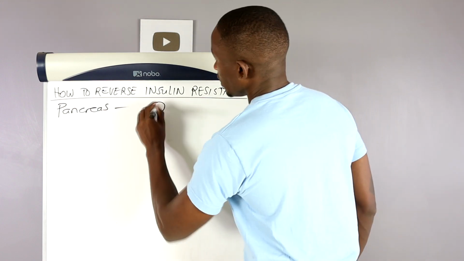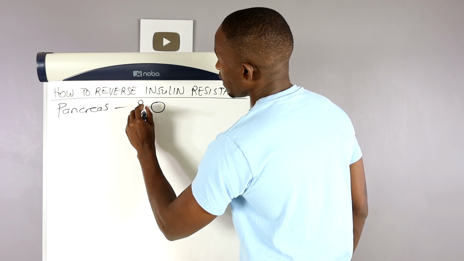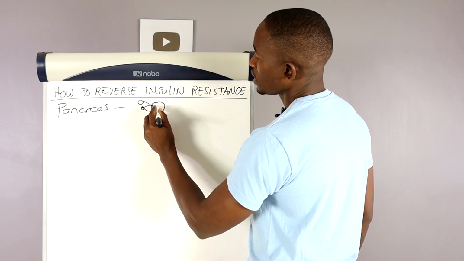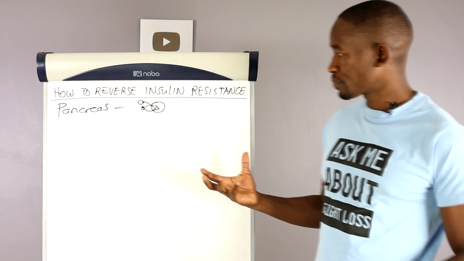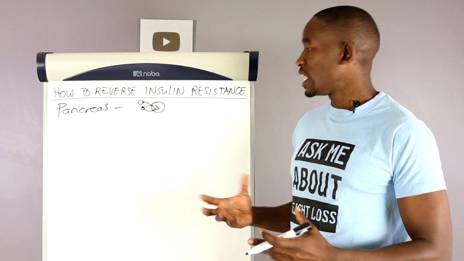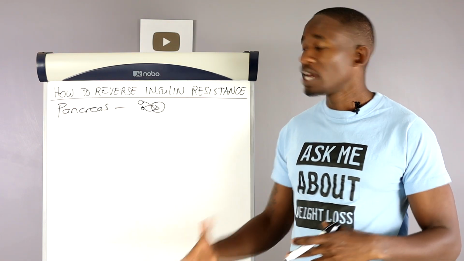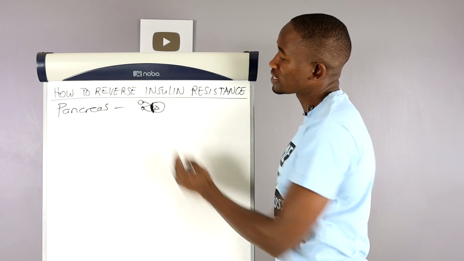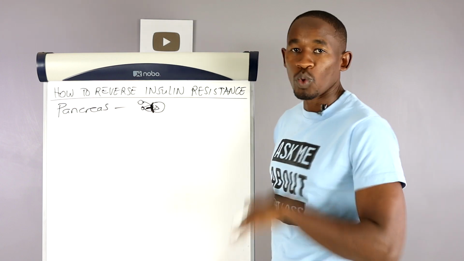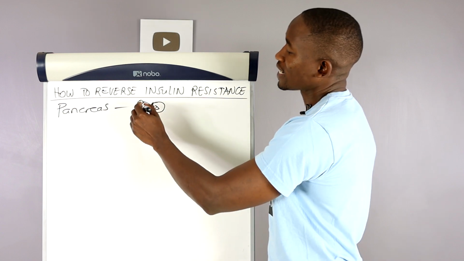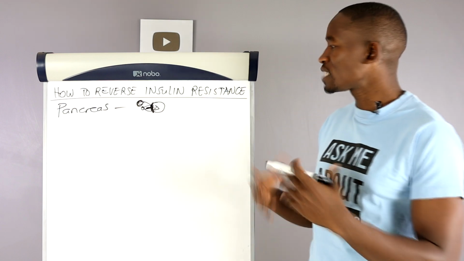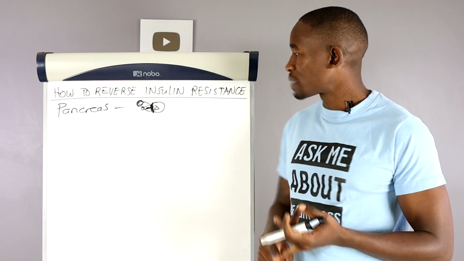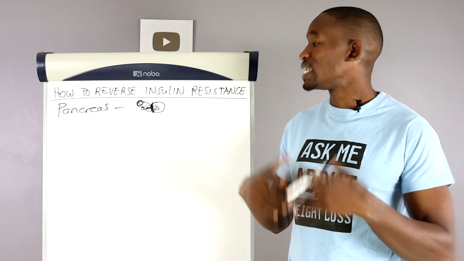So you have your cells here, and then you have blood sugar and you have insulin. So the role of insulin is to open the door. It comes here, opens the door so that the blood sugar can come in. Now what happens sometimes, especially when you eat lots of high carbohydrate foods, lots of sugary foods, is that your cells will become resistant to insulin, meaning that even if insulin comes, the cells still won't open the door. And that means you'll have excess blood sugar. And excess blood sugar causes all sorts of health problems. It causes diabetes, prediabetes, it causes fat gain, and so on.